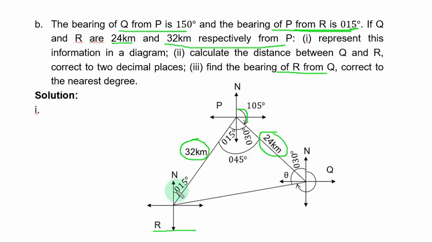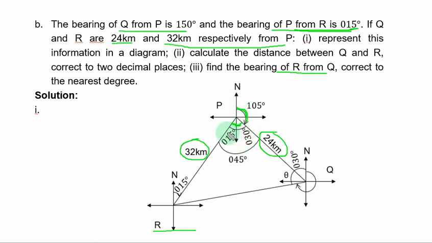Alright. Now here is 015 degrees. This angle is the same thing because they are alternate angles. Now look at this whole side is 180 degrees. More than half of it is 150. The remaining part becomes 30 for you to have the whole 180 in the first and second quadrant.